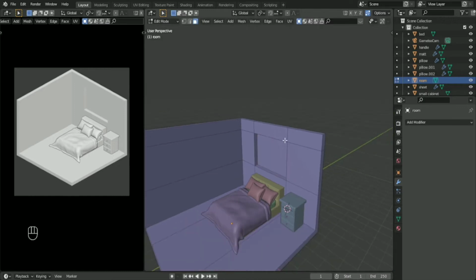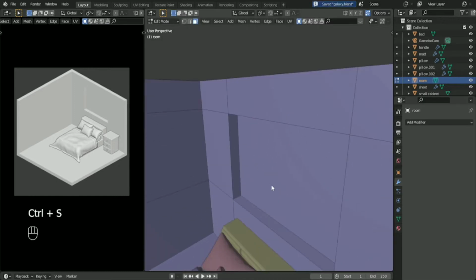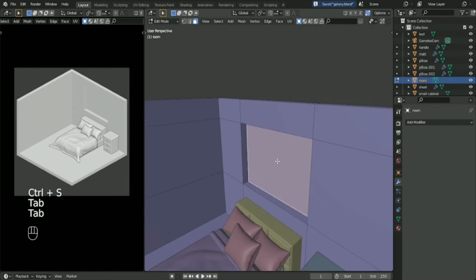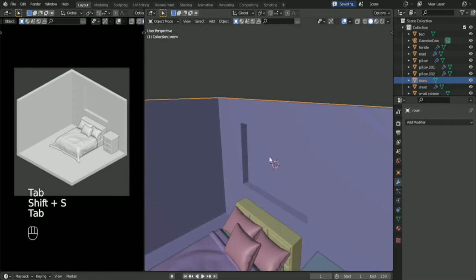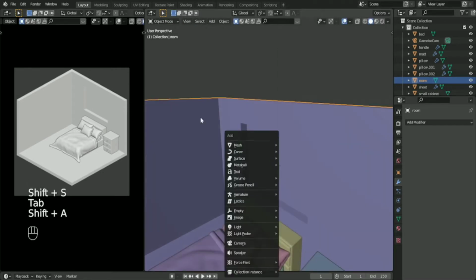And now we created this simple box shape for our window.